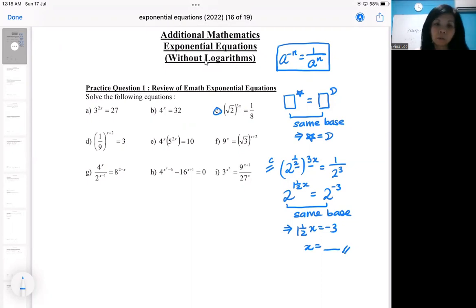Okay, so we can as well have a question like H. In H, this is a subtraction, and there is a 0 on this side, so it allows us to bring it over. As we bring it over, you should be sensitive that these two are very nice numbers. 16 is 4 squared.